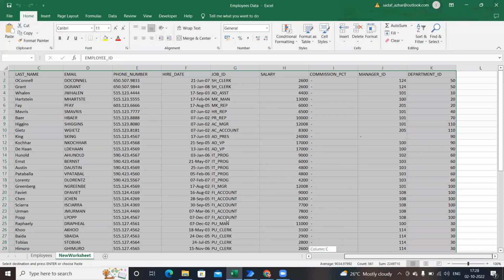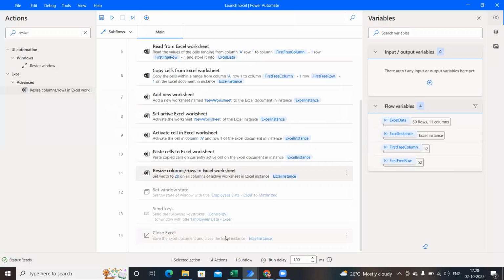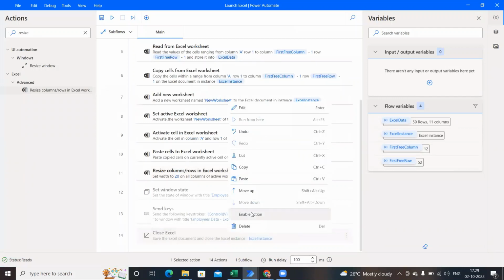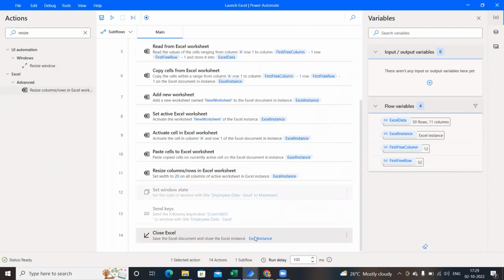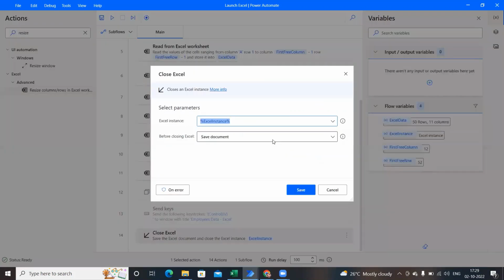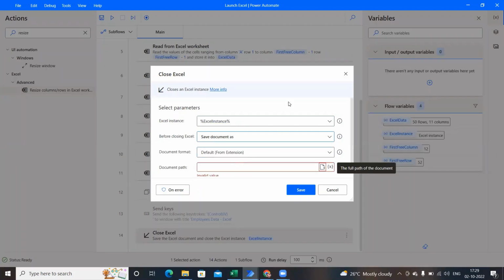And now if you want this particular file to be saved after the work we have done, we can enable this action, close Excel, and we can choose this field called save document, right? We can save it. Or if we want to save this file in a new file or new name, we can do that as well.